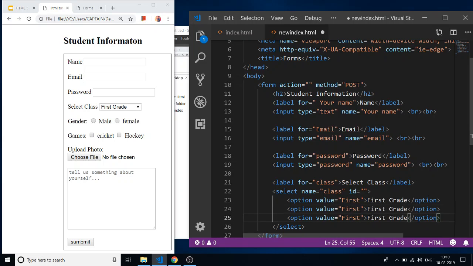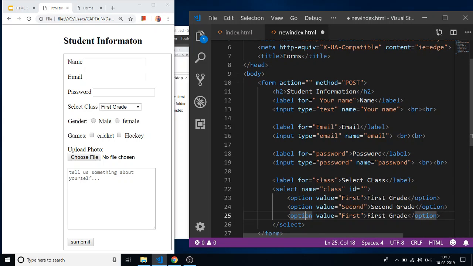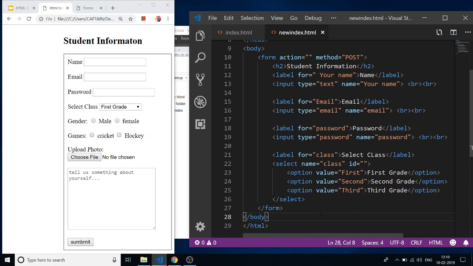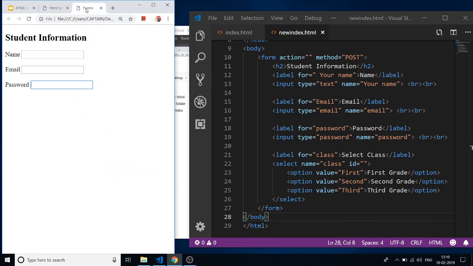So value is going to be second, second grade. Similarly third. Now we have a select option here. You can see select class, first, second, third.